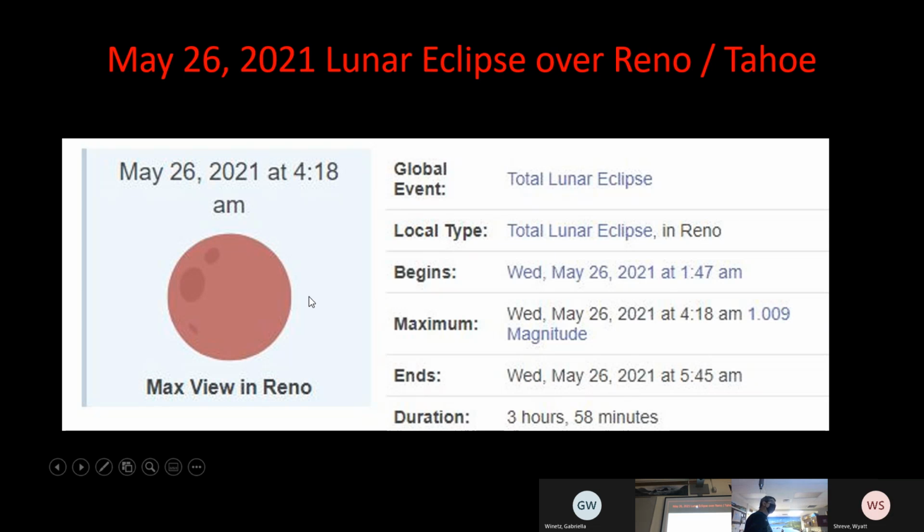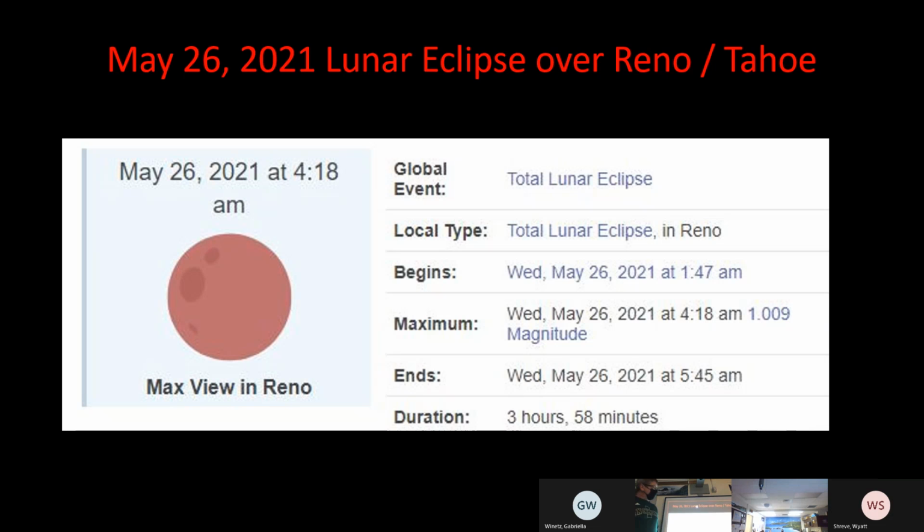But we have one coming up in just a month, 1 month away. So we're going to have a total eclipse of the moon on May 26th at 4 in the morning. It will actually begin at 1:45. The eclipse will begin at 1:45, and then it will progress through the partial phases until at 4:18 we should be able to see the blood moon.